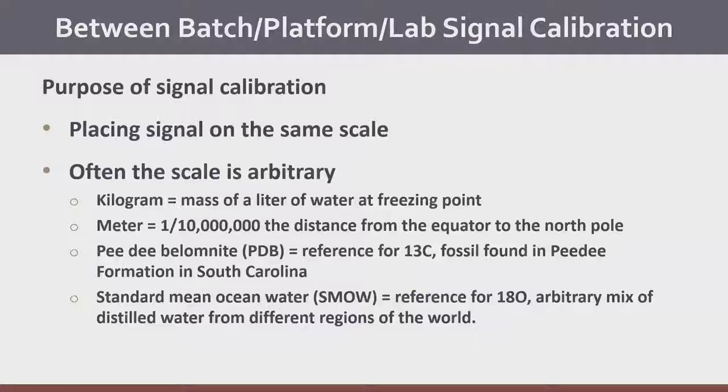So kilogram, right? So what is it? There's literally a kilogram in Paris that someone says, this is the kilogram, and everybody else has made their measurements of kilogram relative to that one in Paris, right? NIST in the United States, the National Institute of Standards and Technology, has made a replica of it. But again, it's a relative measurement relative to that Paris kilogram. It was originally defined as the mass of a liter of water at freezing point, but now it literally is the kilogram that's in Paris, France, okay? That's what a kilogram is.